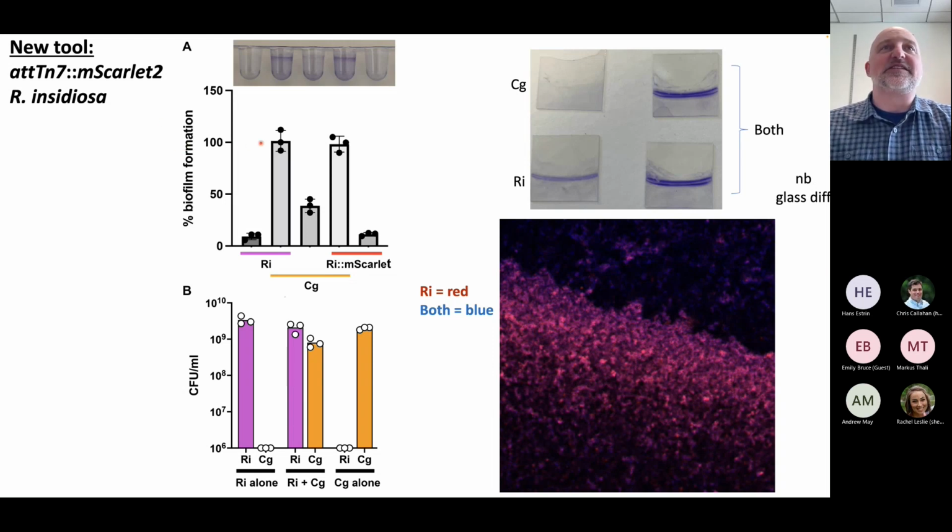All this slide really shows is that Ralstonia and Chrysobacterium, when together, in this case, versus either by itself, form a much stronger biofilm. It's not due to necessarily more cells total in the culture. It's due to the fact that they stick a lot better. And so sticking to a surface is an important part of biofilms, especially in flow systems. And so understanding how that works and if we could manipulate that in any way is part of what we're interested in.